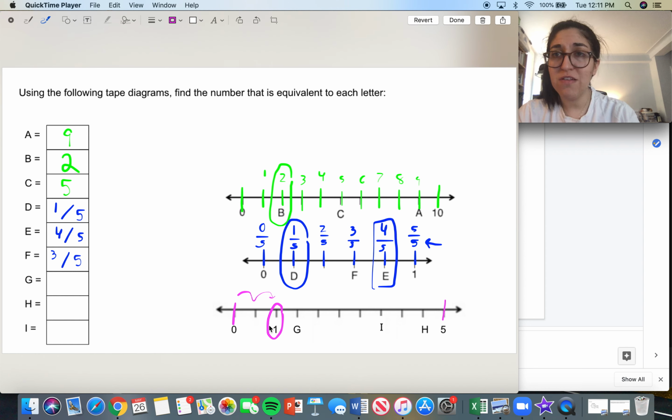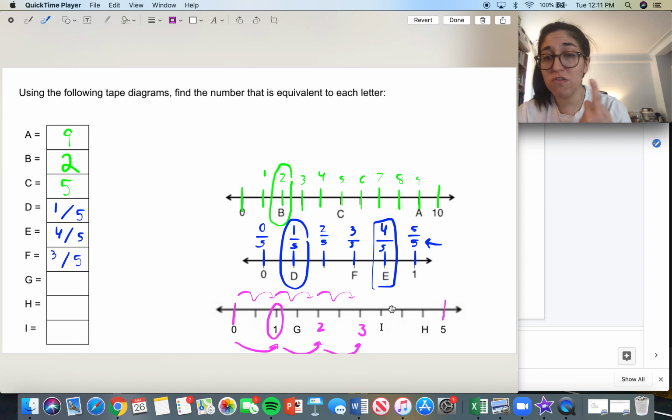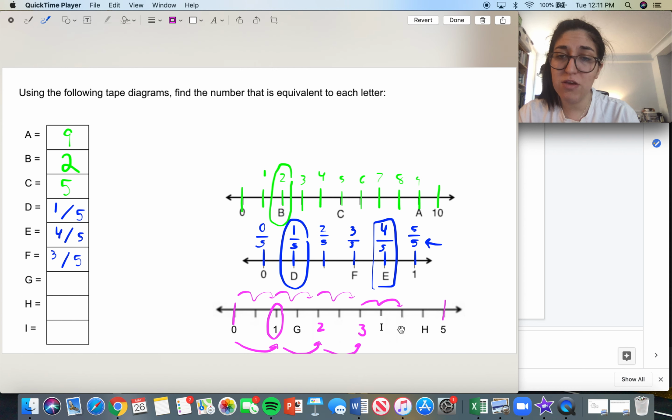Because these have to stay consistent, because they have to stay the same amount, I know that every 2 jumps is going to be another 1. So if this was 1, then this one's going to be 2. And this one is going to be 3, because see what I'm doing is, to go from 0 to 1, I passed 1 mark and then I went. So here I'm going to pass a mark and go there. And I'm going to pass a mark and go there. And each of those is equivalent to 1 whole. And so here again, I'm going to pass this mark and go here. That's going to be equal to 4.